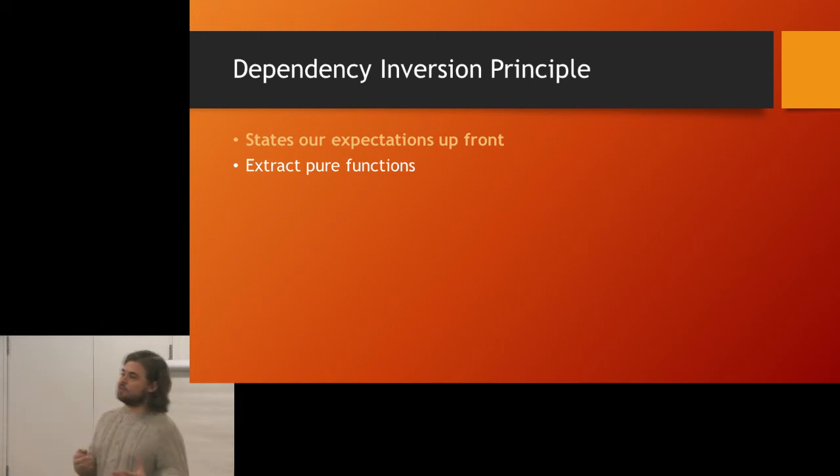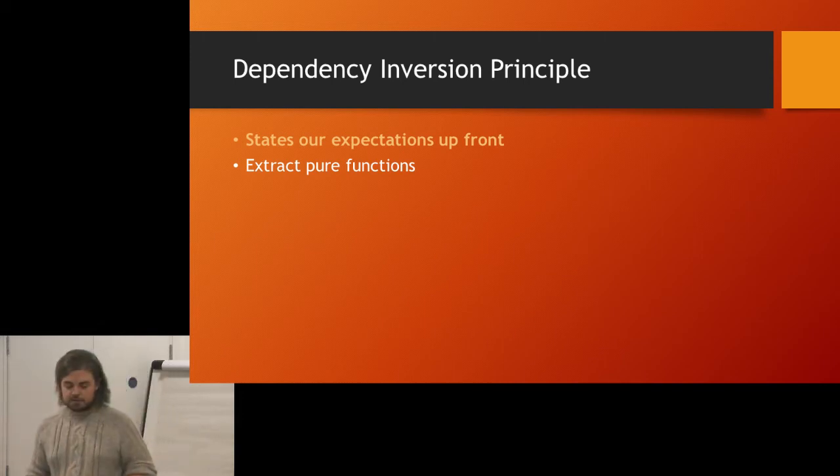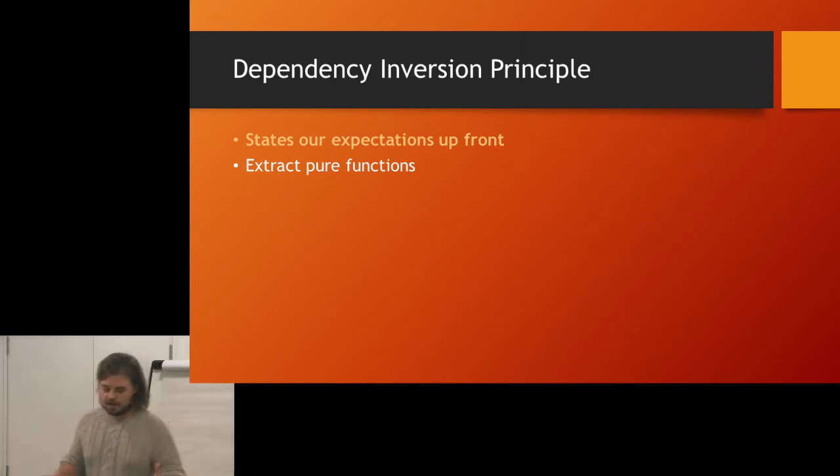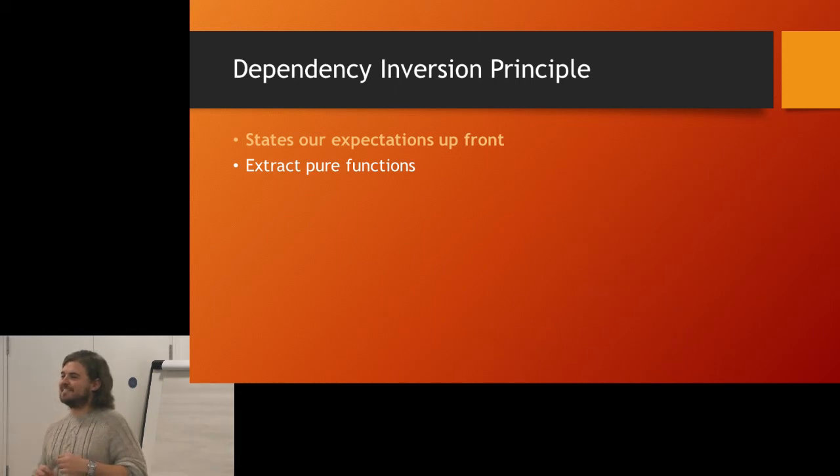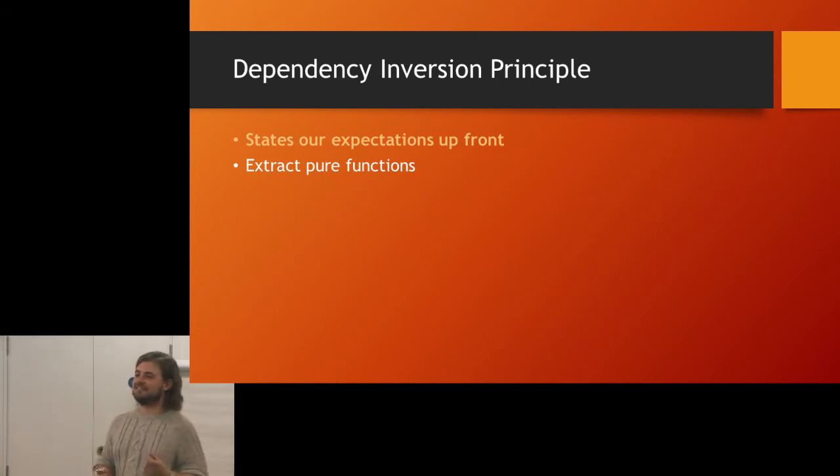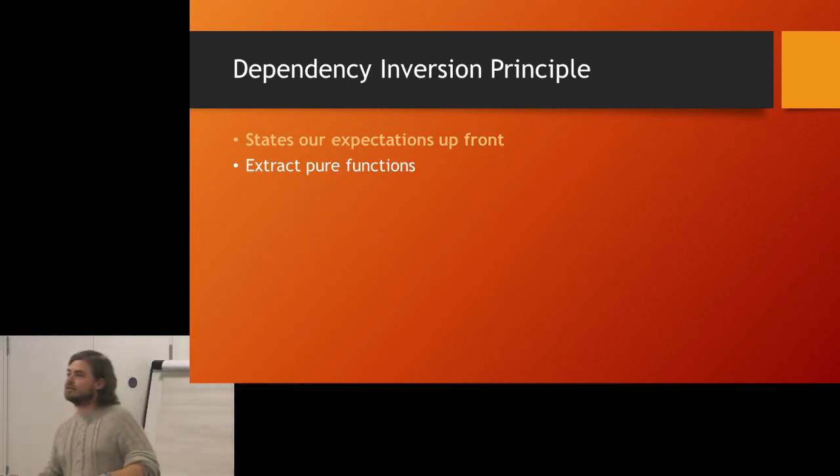A good way of refactoring towards the dependency inversion principle is to extract pure functions. Can anyone give me a definition of what a pure function is? Toby? Yeah, that's part of it. Sean? Repeatable. The same input gives the same output. Yes, it also takes everything that it needs. Yes, exactly.